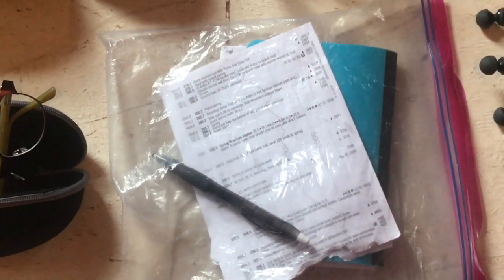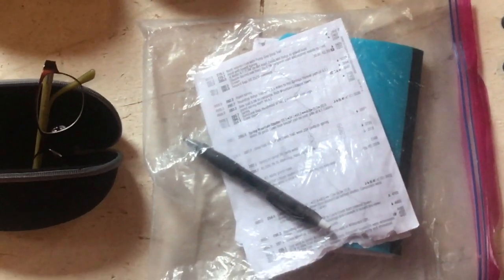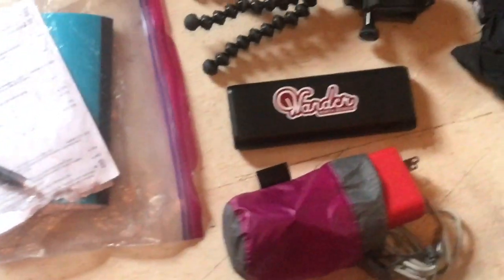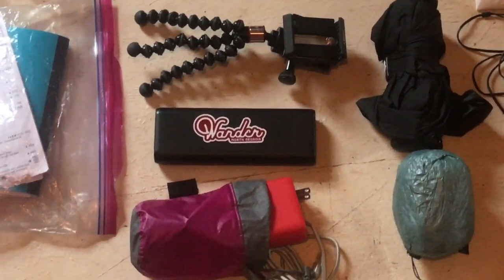I find I'm not writing in it enough to justify the weight, and even though I can say, oh, it only weighs a few ounces, it is a few ounces, and I'm not using it. I tend to use the voice recorder on my phone if I have something to say at the end of the day, and then I can journal about it later when I get home. So that's probably going to be sent home. My electronics, I was thinking about doing another video, but really it's so basic I don't have to.